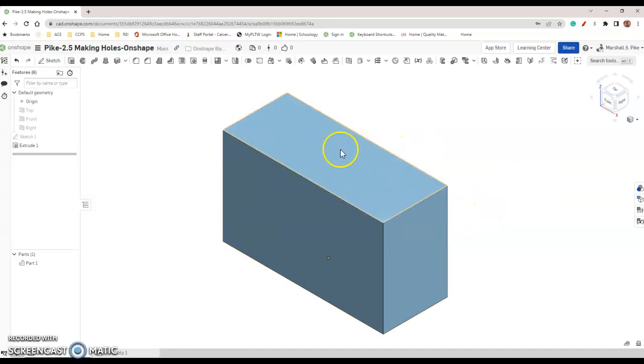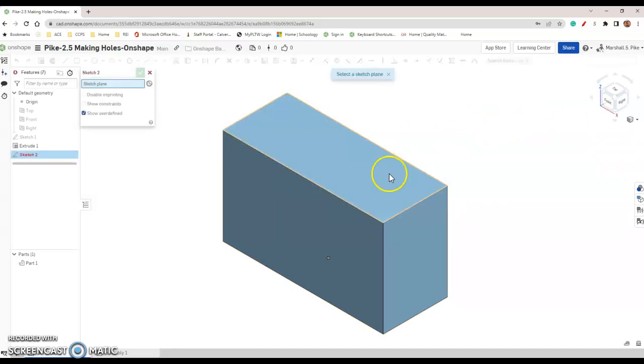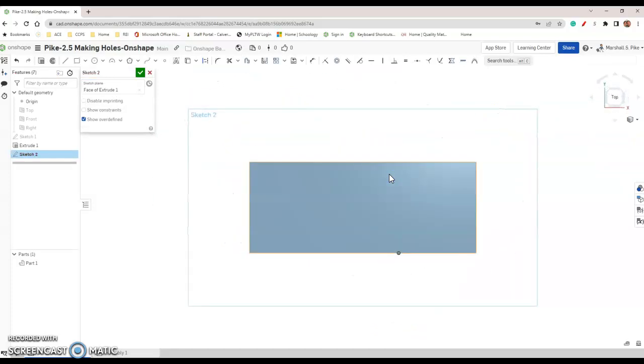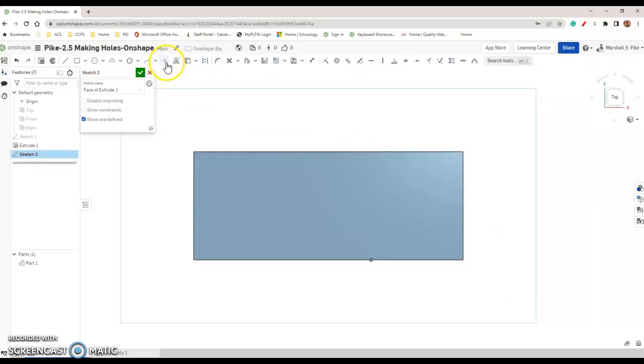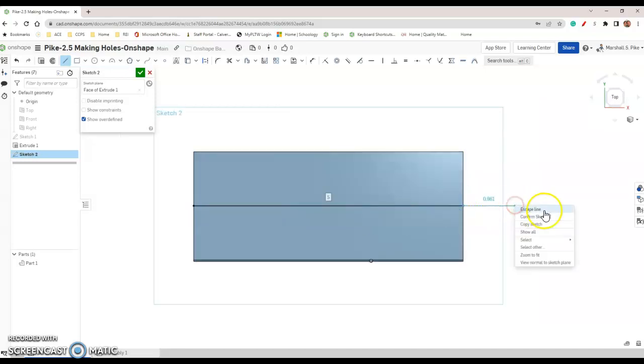We know that we want to add our holes to the top view. So again, we're going to add a sketch to the top view. I think a good thing before we add our points is to go ahead and add your line. So we'll use L or go to the QAT and activate the line command. Find the midpoint of your line segment and draw your line all the way across.